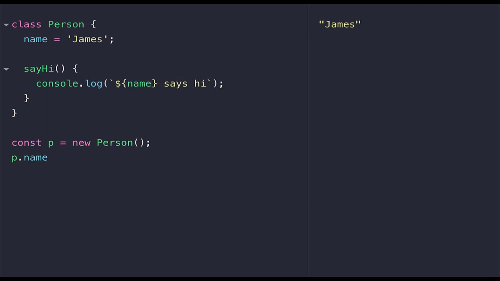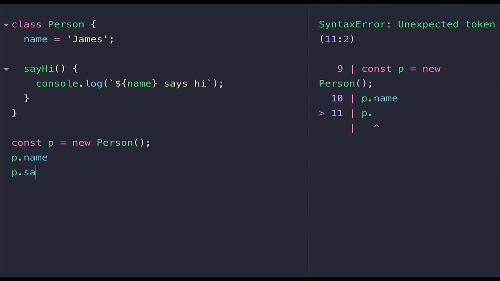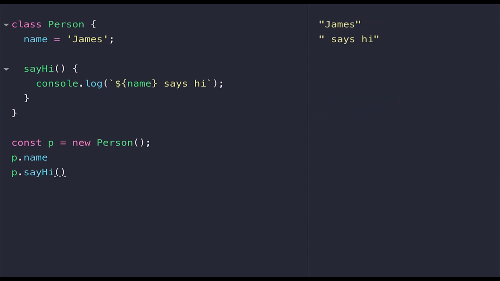So here I've created a function called sayHi, which should just log the name variable out to the console. And notice within our class we didn't need to use the function keyword anywhere. And that's a nice feature that was introduced in ES6, which just makes our class definitions a little tidier. So if I want to call the sayHi function on the person object that we've created, you can see I can call it just by referencing sayHi on the p variable which contains the object that we've created.